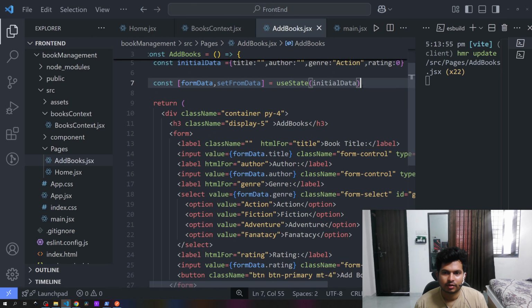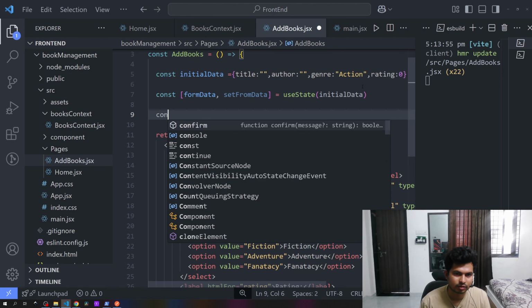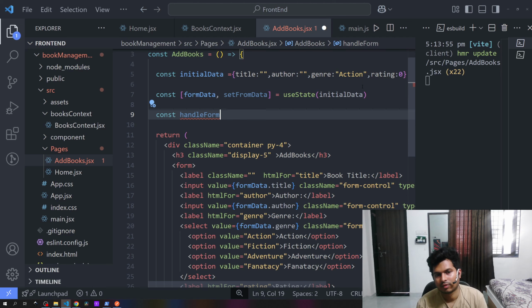We can create one handleForm function, const handleFormData.